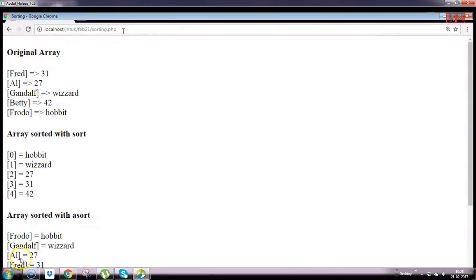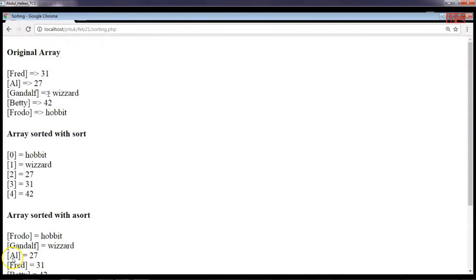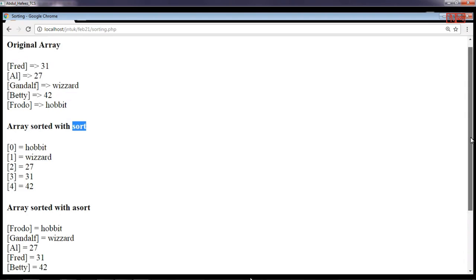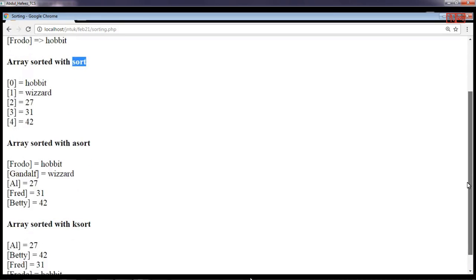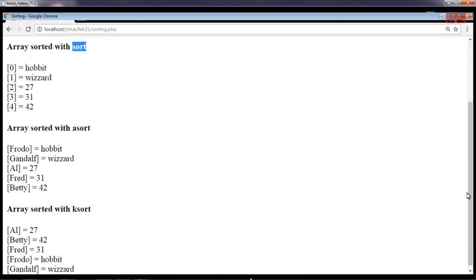you will see this is the original array with key values, and then when we use sort function, we have lost all the keys like Fred, AI, all this, and then we have values which are sorted, and then we have called asort, where we are saying PHP that okay, sort it but retain keys as well. So in this case it is retaining keys, but here with just sort function it has lost the keys.